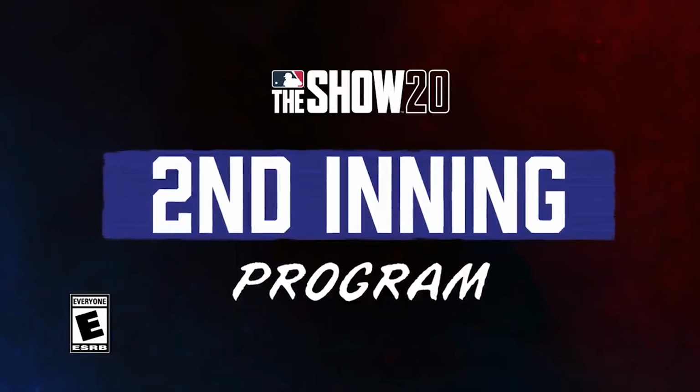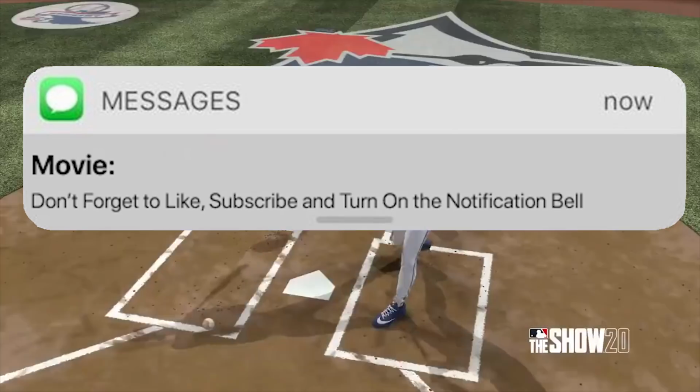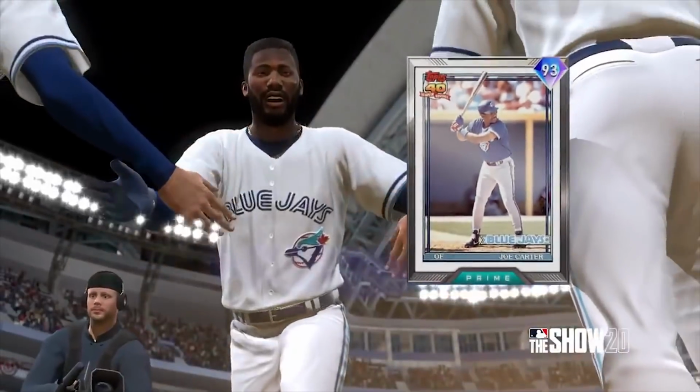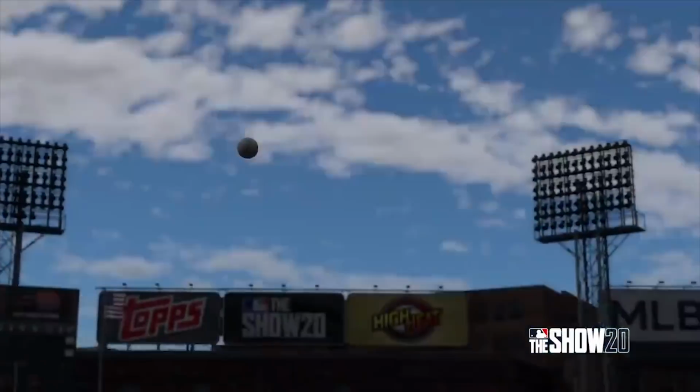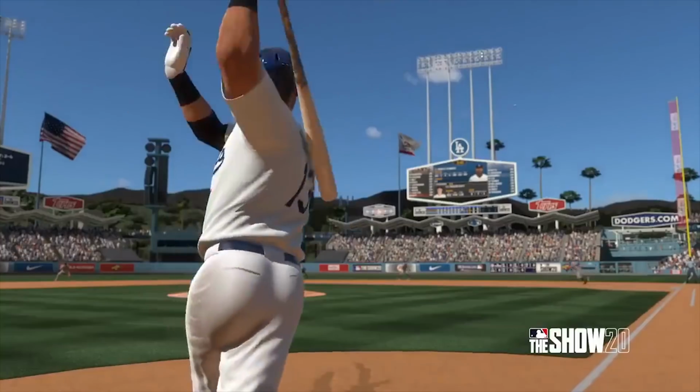It's Movie with Movie Gaming TV, and in today's video, all the attributes for the new bosses just got revealed a little bit before the program starts. We got the attributes for Joe Carter, we got the attributes for Bob Feller, we got the attributes for Hanley Ramirez. There's also some other news.